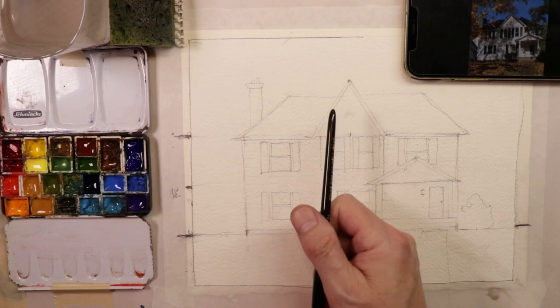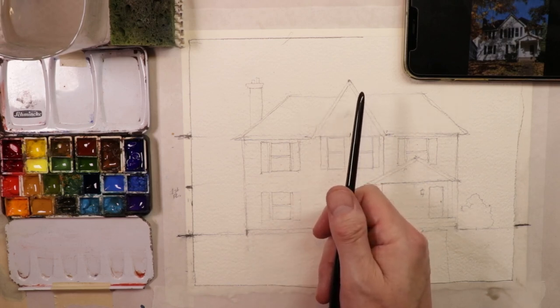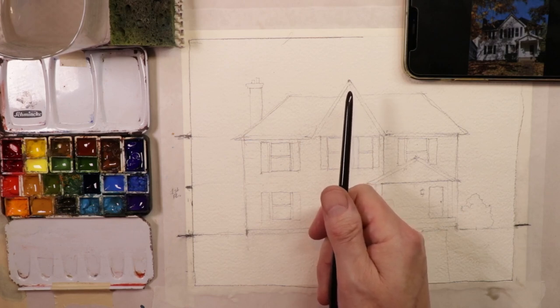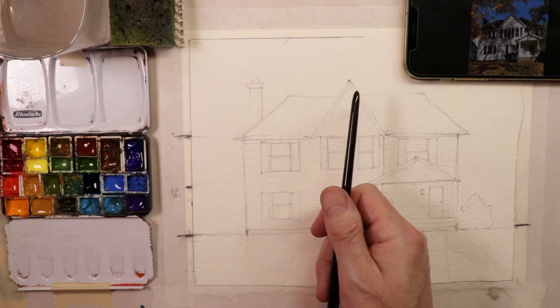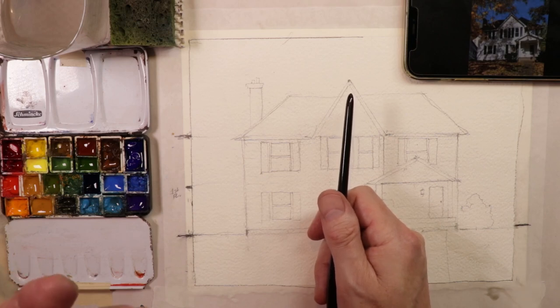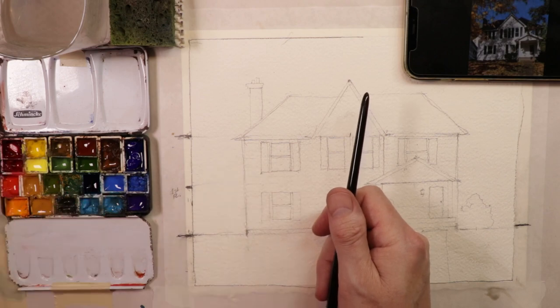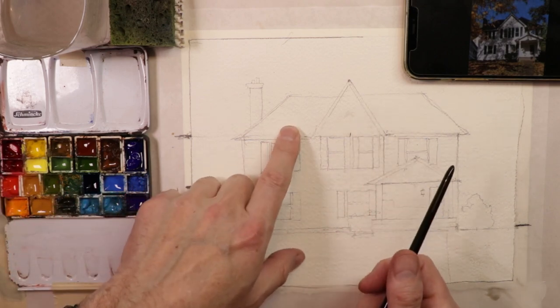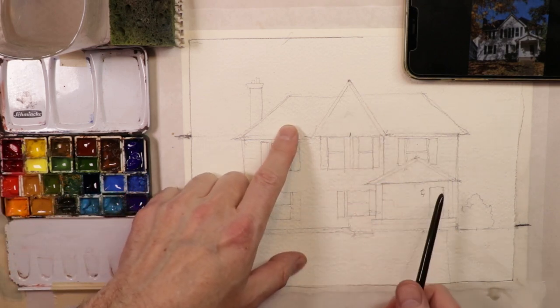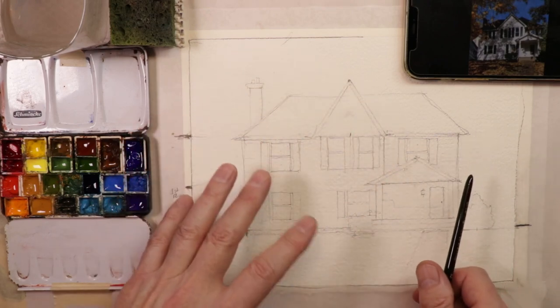You'll hear me talk about alla prima and glazing technique, the two techniques that I mainly use as a watercolor artist. A lot of professional watercolor artists will always mention using either glazing techniques or alla prima techniques. Basically, alla prima means I'm going in and doing the darks first, working all my darks and medium tonal values first and then doing my lightest washes last.